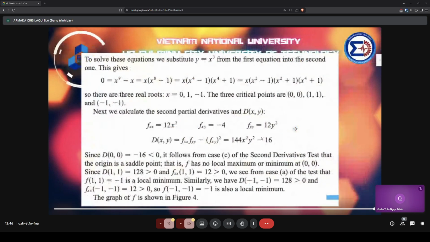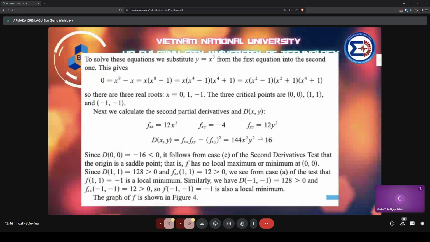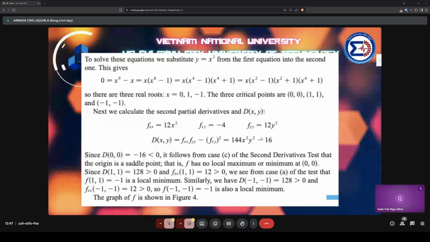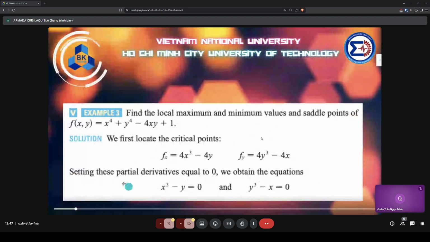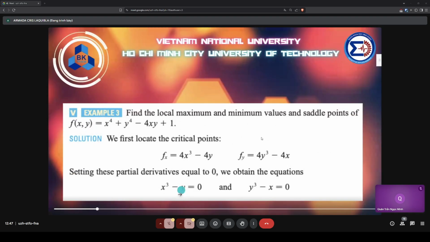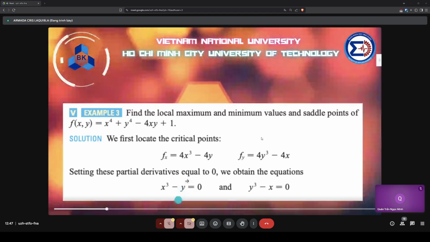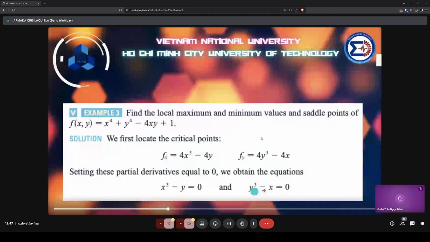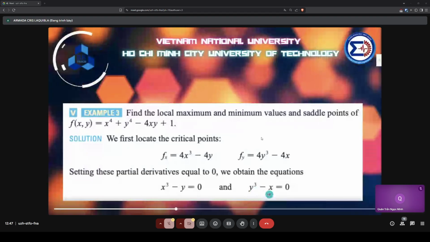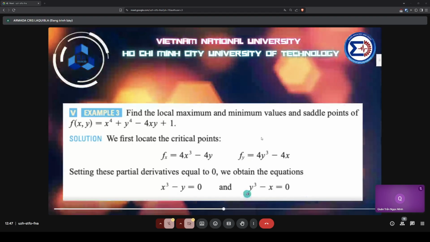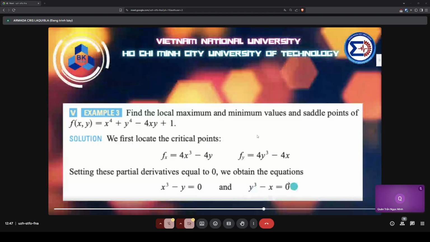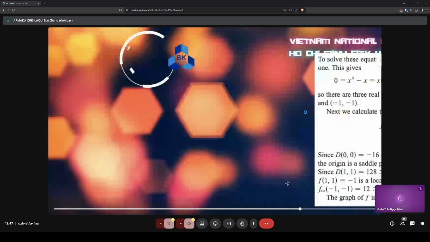So to solve the equations, we substitute y is equal to x cubed. Where is that y is equal to x cubed? It's here. Transfer the y to the other side, so your x cubed is equal to y. And also transfer the x to the other side, there your x is equal to y cubed. Correct? When you transfer the x to the other side, it's equal now to y cubed.